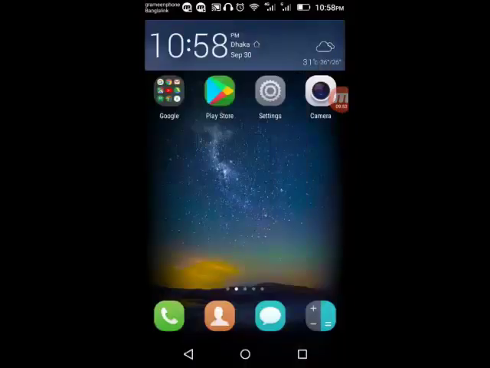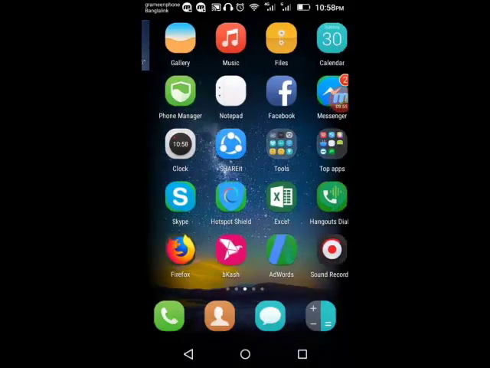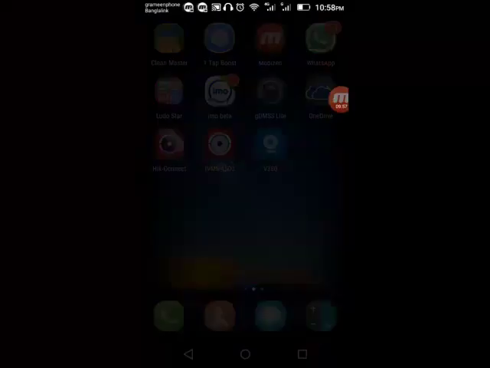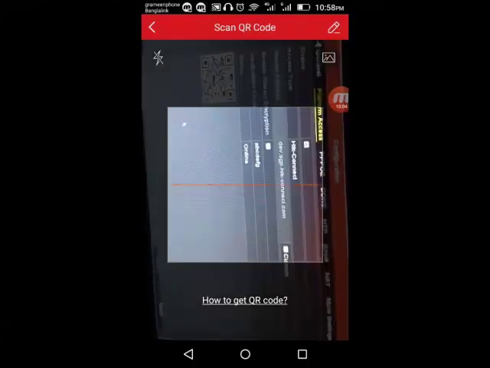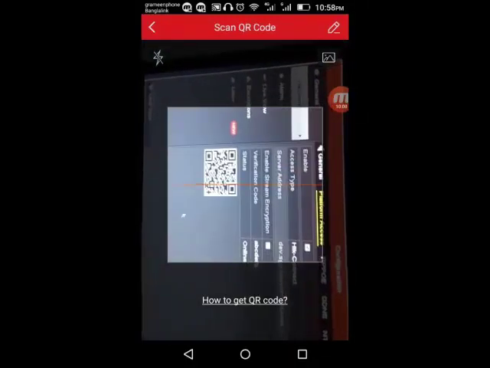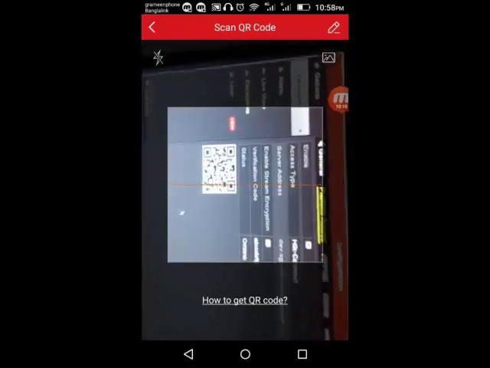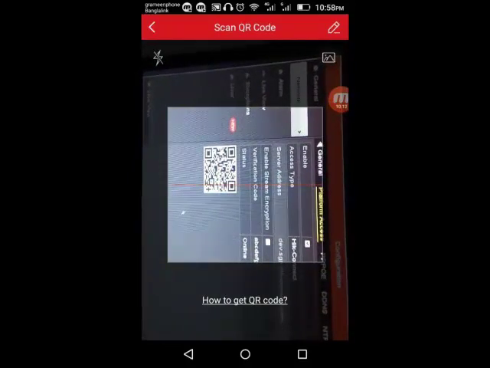Okay, let me go to my apps again. Click on add device. To get this QR code, I have to take the phone near the QR code so that it's going to scan it.